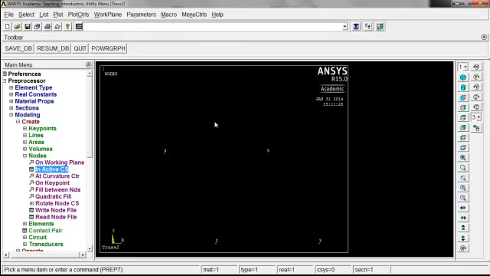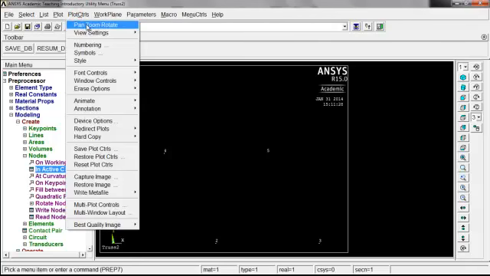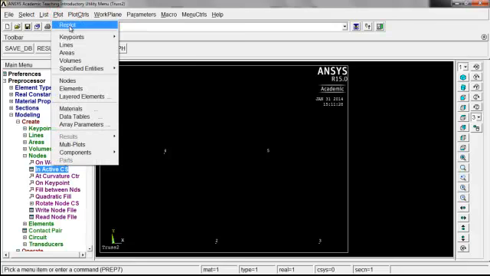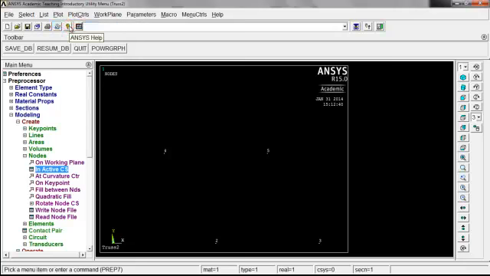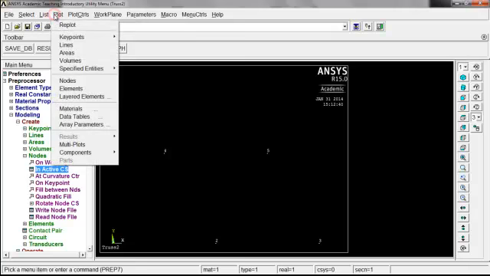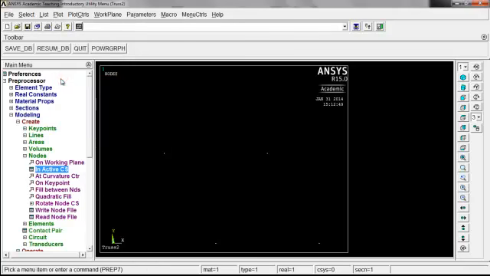And this issue came up a lot in class. What I'm going to show you here is how to replot. Say maybe things started getting messy, or you deleted stuff and you weren't sure what was there. Go into Plot and click Replot. Now in this case the node shows up, but sometimes they're going to disappear. So you click on Plot and then click on Nodes. So here the nodes have been replotted, but what's missing now? We don't have the numbers.